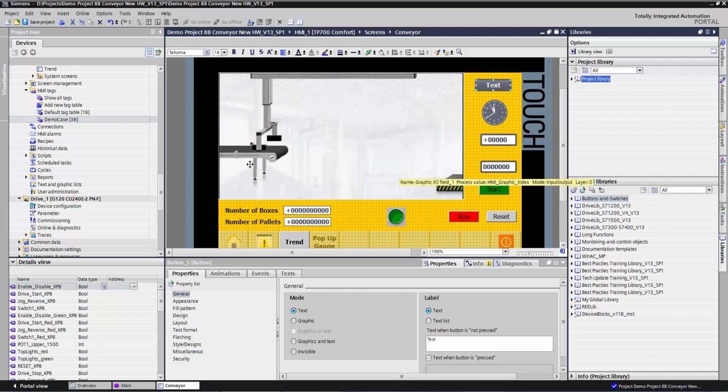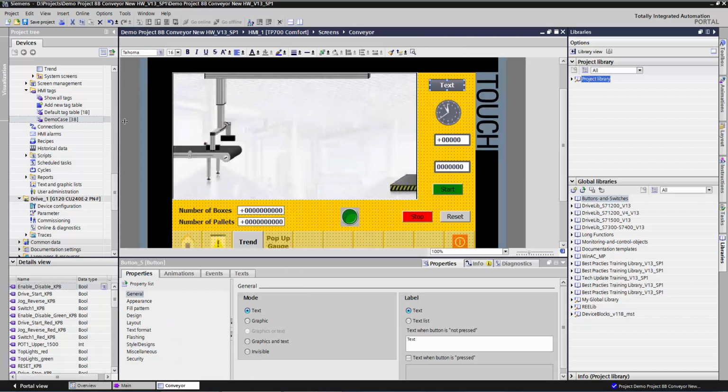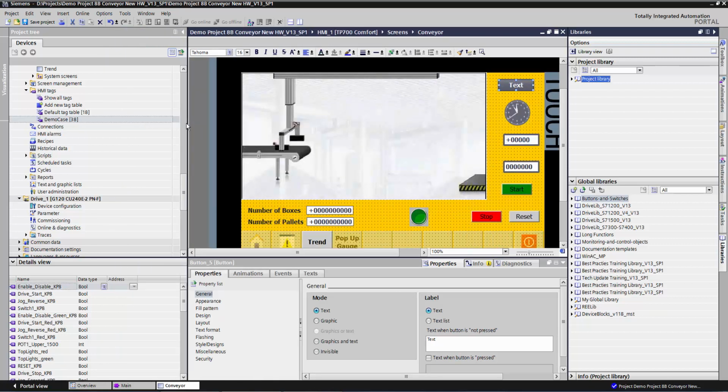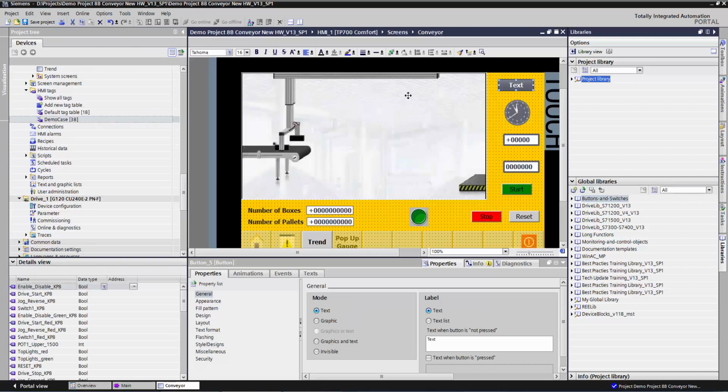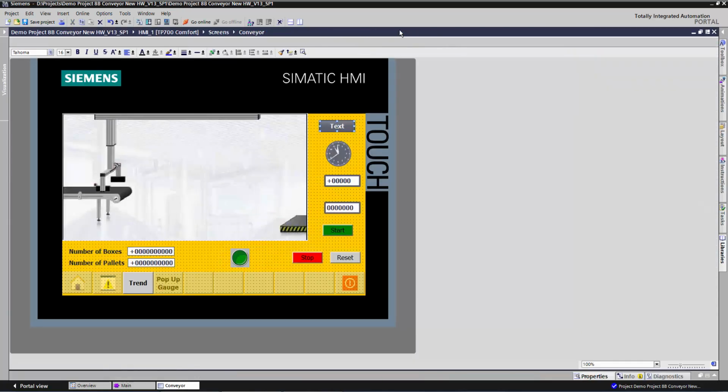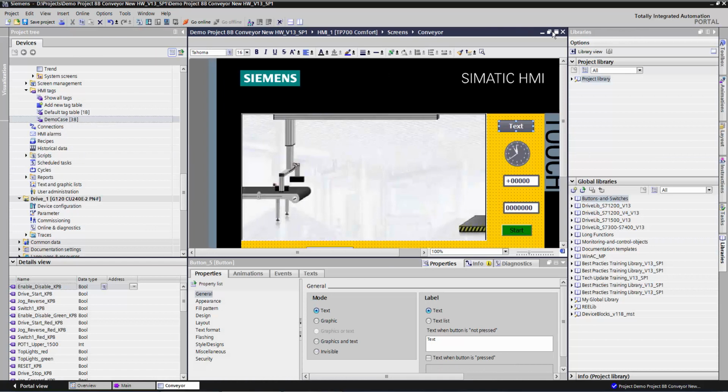Finally, it's important to note that all these windows can be resized to your liking. If I put my cursor on the border between two windows, I can drag them in and drag them out. I can also collapse an entire side by clicking on the arrow here that says collapse, and that will collapse one side, and that's available on the left, the bottom, and the right. On my main working area, I can maximize that by double-clicking on the title bar or by pressing this maximize button. Another nice feature is the float button.